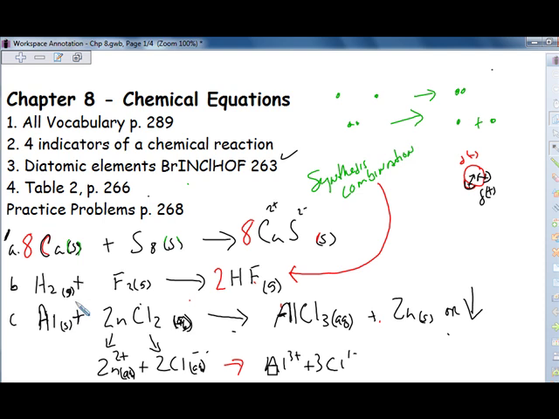Now take, for example, if we turned it around and we had aluminum chloride and we dropped some zinc in it, what would happen? We designate that with an NR, no reaction. There would be no reaction. How do you know that? Because zinc is below aluminum. Zinc cannot force its electrons onto the aluminum ion, right? The aluminum forces its electrons onto the zinc ion.